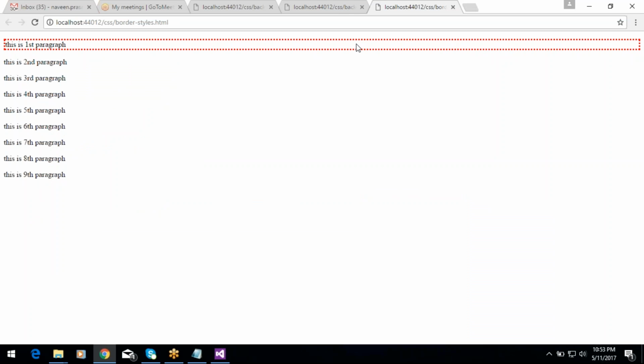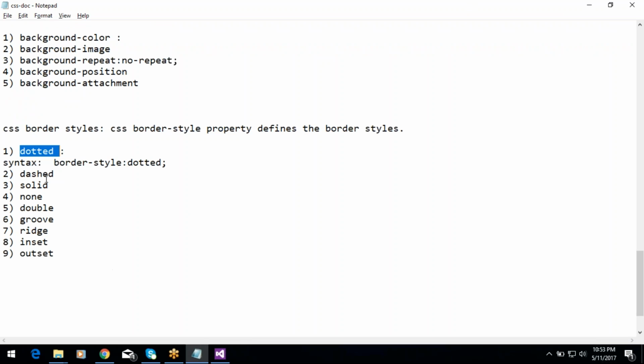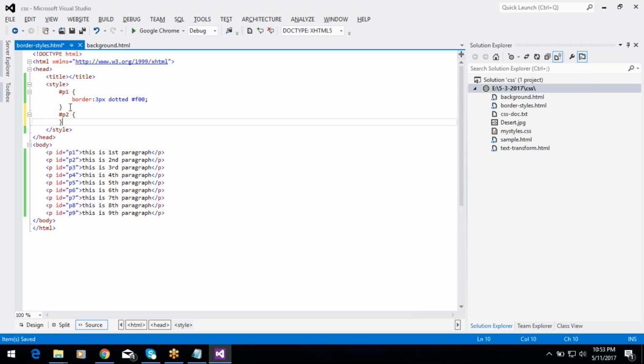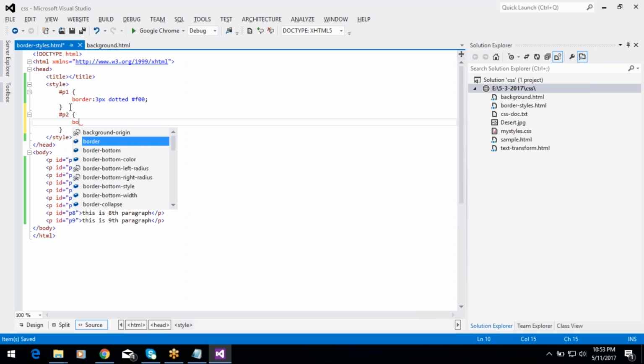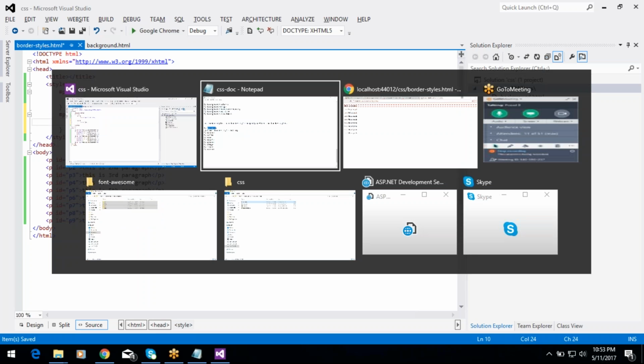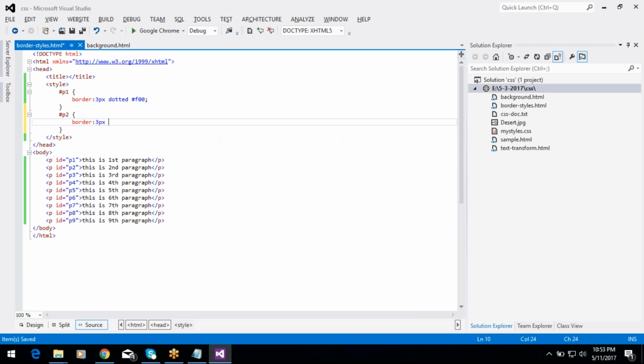Okay, dotted border style for the first paragraph, and for the second paragraph dashed border style. Okay, border 3 pixels, and the dashed border style.